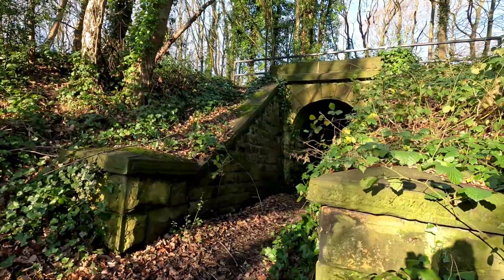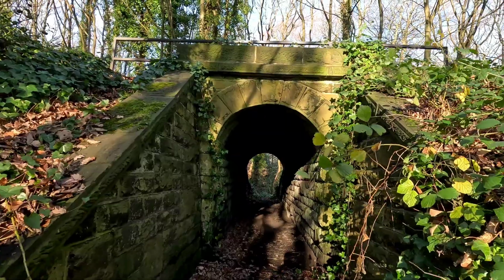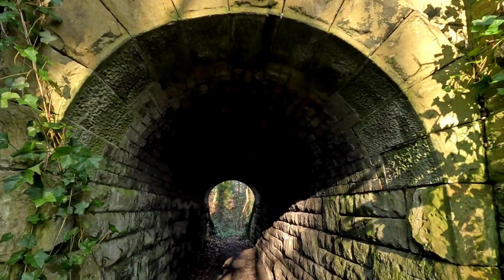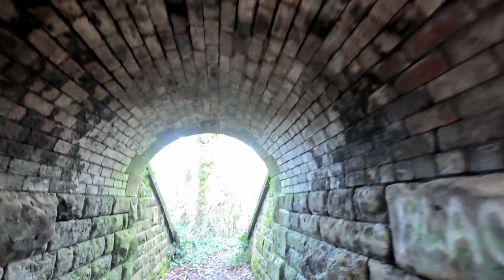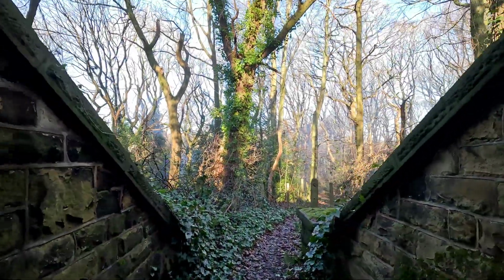Just coming down off the track bed just to have a look at this little tunnel. Isn't that quaint? Look at the little arch. Micro tunnel. Oh, that's lovely. Cool little breeze.